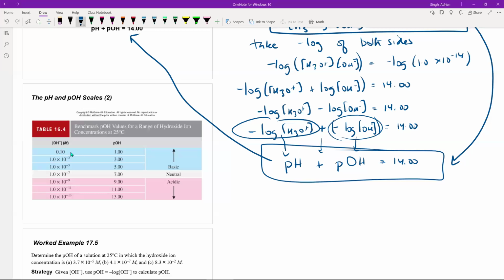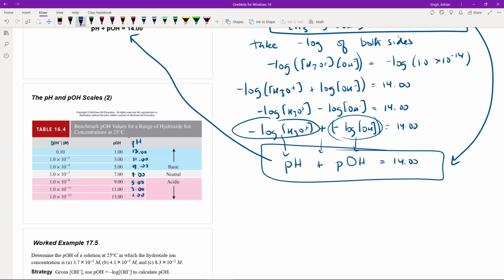So down here on the left side, we have our OH minus concentrations, how they correlate to the pOHs, and I'll just put here as a reference the pH values. Okay, so if the pOH is 1, that means that the pH is going to be 13. Right, so you add these two, you should get 14. Then over here it'll be 11. This will be 9. These are all whole numbers. Here it would be 7.00. That's neutral. Here it would be 5.00. Here it would be 3.00, and then it would be 1.